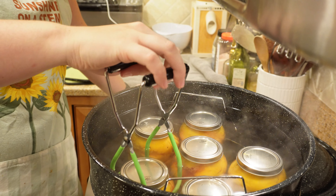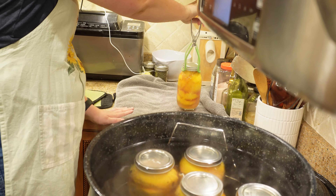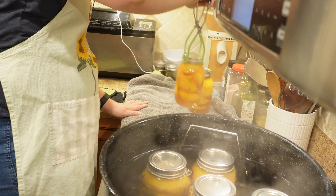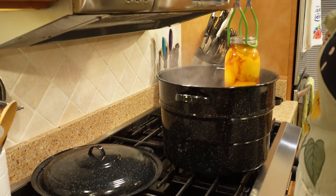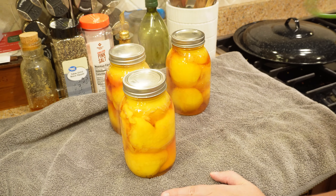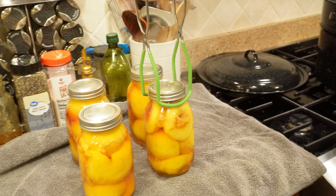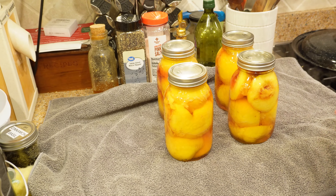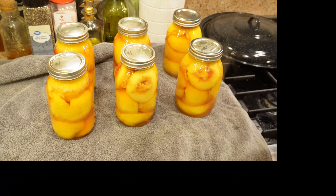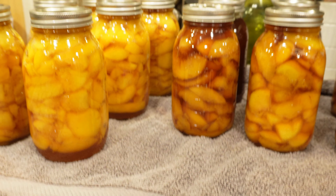Once your 20-minute timer is up, go ahead and get all the jars out and place them on your counter on top of a towel so they're not disturbed for 24 hours. When you pull them out, you do not want to tilt them — tilting a little bit is okay, but minimize it. Once they're all on the counter, leave them alone. Don't touch them, don't dry them, don't do anything. Leave them for 24 hours. You may automatically hear that pop noise that canners love — that means it's sealed correctly and it's good to go. Don't touch the popper to make it pop or check it too soon, as that can give you a false seal, which isn't good.